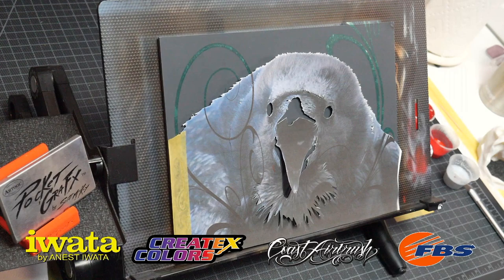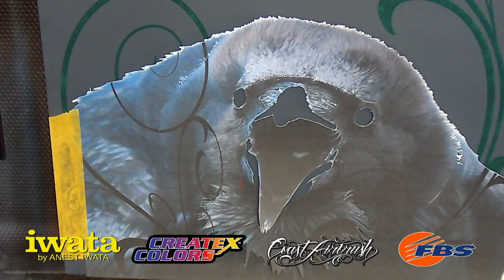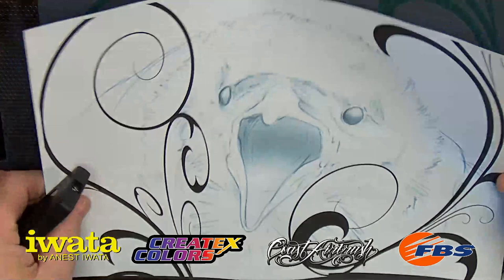So we're going to go on this project, and the project we're going to be doing is this little guy here. We're going to do this crow. This is actually the new camera. I already got it cut out, and this is kind of the project here. Yeah, I'll just lay that up.